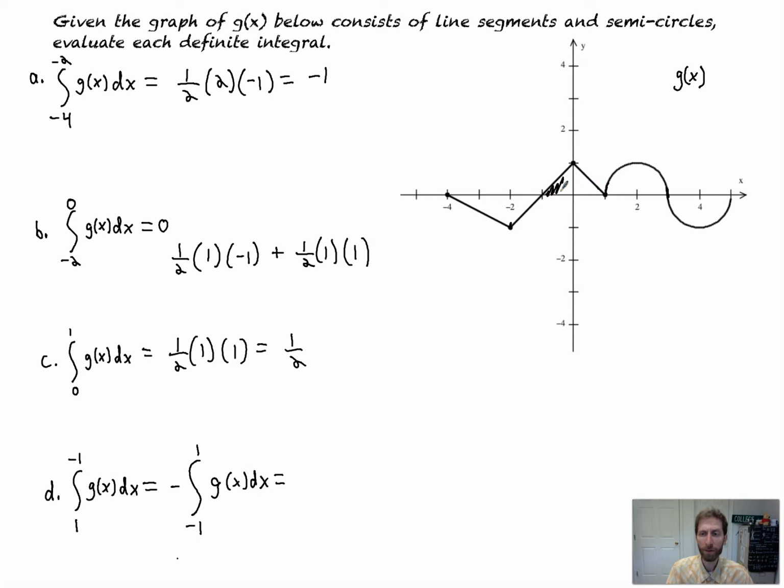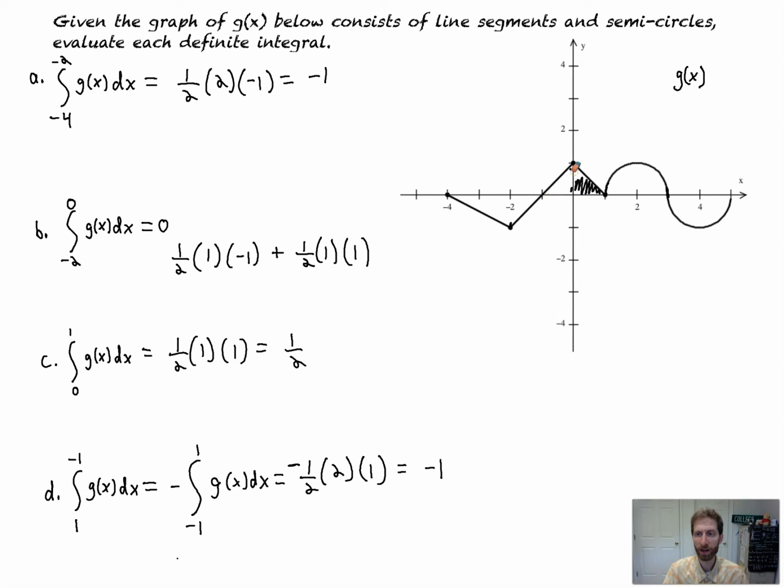So we need the area from -1 to 1. And that has a base of 2. So we got 1/2. The base is again 2. The height is +1. And you got that negative sign there. That's from our switch. So that's equal to -1 when we do everything out. And again, it's -1 because we accumulated area from right to left. Normally we'd be accumulating a positive area from left to right, but reverse the direction and you're losing area. Think of it as if I were making money going to the right, if I go back in time, the account would go down. We'd be losing money. That's another way of looking at it.